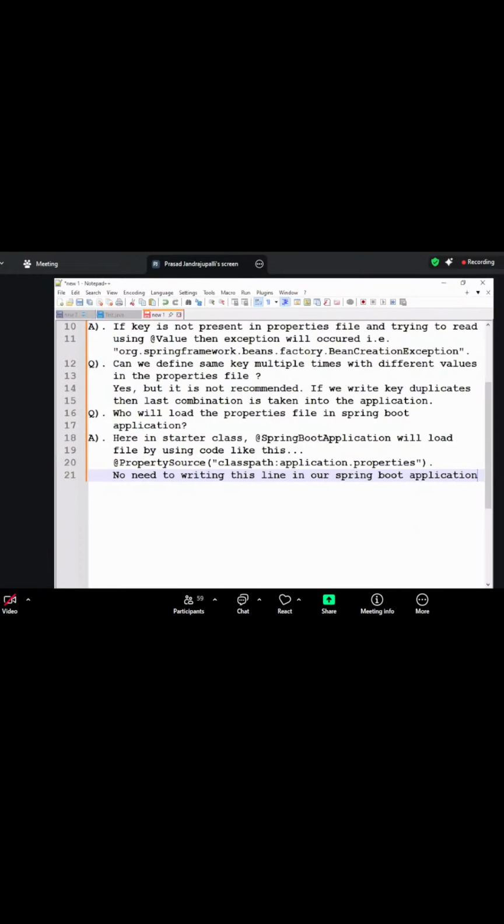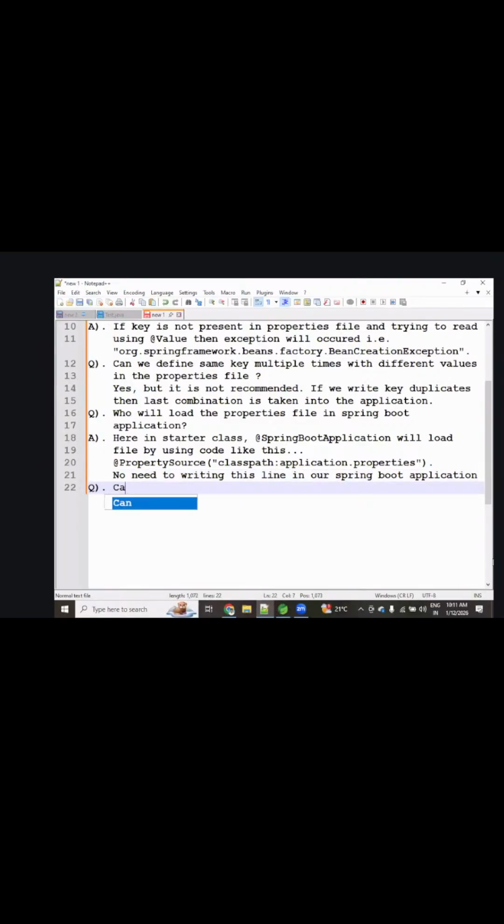Can we define the properties file with any other name instead of application.properties? The answer is yes.